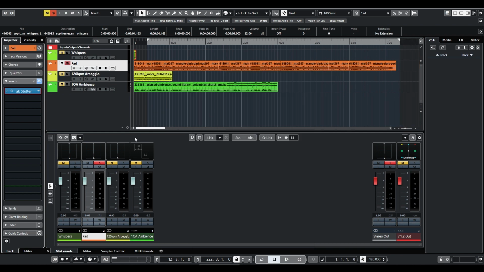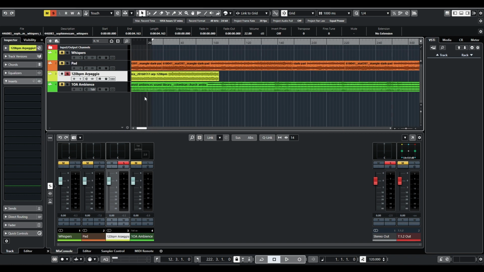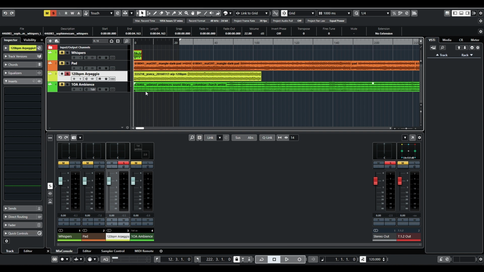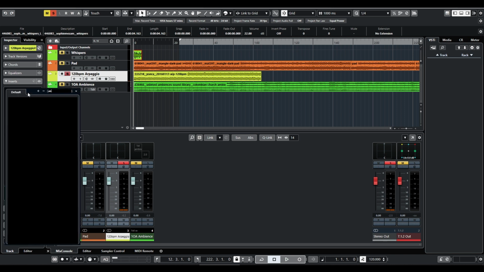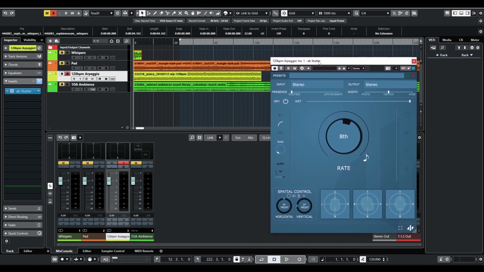Now, let's just move on and work with A/B Stutter in something that is rhythmical. So if we listen to this track, we have an arpeggio that is happening at 120 BPM. And since I'm working with a tempo-based sound, I'm going to insert A/B Stutter, and I'm going to work with it using my tempo synced rate.